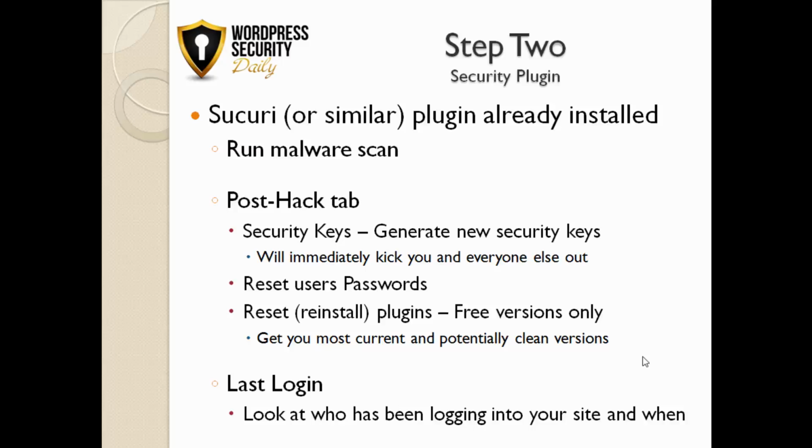So if you have Akismet, the free version of it, and you go, I don't know if that's causing me the problem, I want to uninstall it, rather than go through individually on each of the tabs and go remove, remove, remove, you can just go checkbox, checkbox, checkbox, and hit remove, and it'll pull it out. This is very valuable. Recently I had a plugin that went awry and caused some issues, and I was able to just go in and uncheck it, and it dropped it out. Then I was able to go back later after they fixed it and reinstall it. So it's a good way to help you uninstall and reinstall plugins.